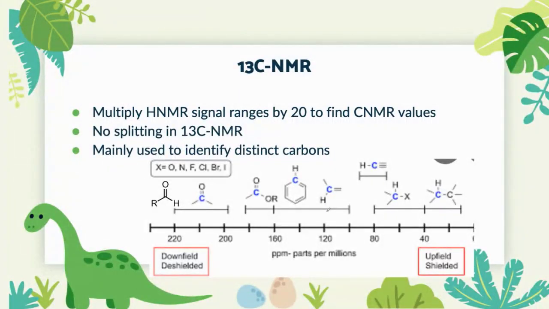And so here is CNMR. I apologize if it's a little blurry, but CNMR is, in my opinion, quite similar to HNMR. You're going to just see that any range that you're doing in HNMR, you just multiply that range by 20 to find those CNMR values. The one thing that does change is that your carbons on your ketone and aldehyde are both going to be within the 190 to 220 range. So that's the one big difference.